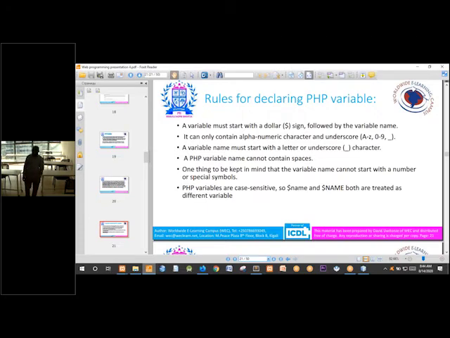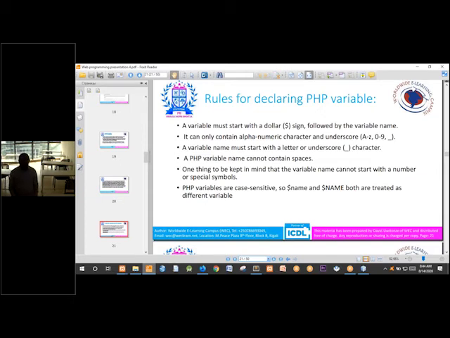The variable name can have numbers from 0 up to 9, alphabets from A up to Z, and an underscore. A variable name must start with a letter or an underscore. You cannot start a variable name with a number.